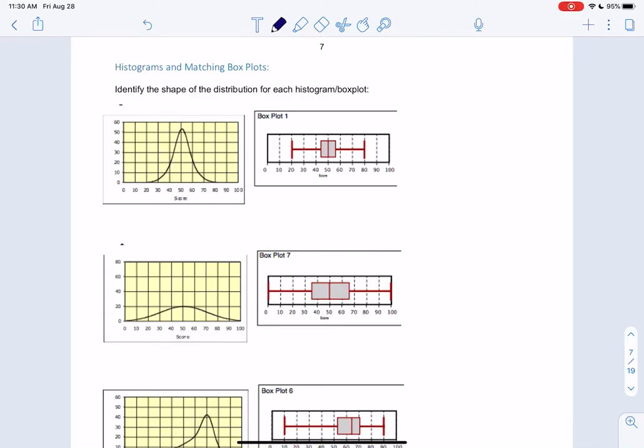Alright, we're still in section 3.2 with box plots and quartiles. Let's see how box plots make some of those distribution shapes we saw before. This first example makes a bell shape if it were a histogram. The way it works is these are tails, long tails, and then when things are close together they make peaks in box plots because more data is kind of smush together. And then we see tails on the side.